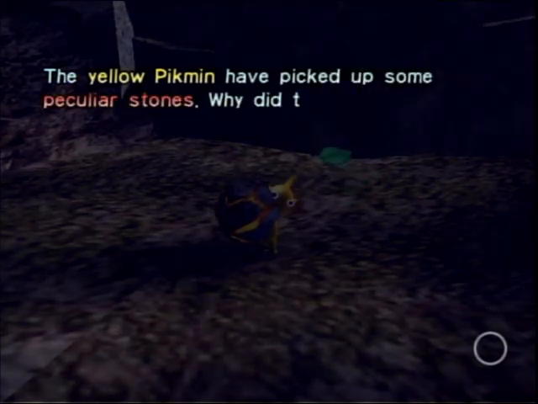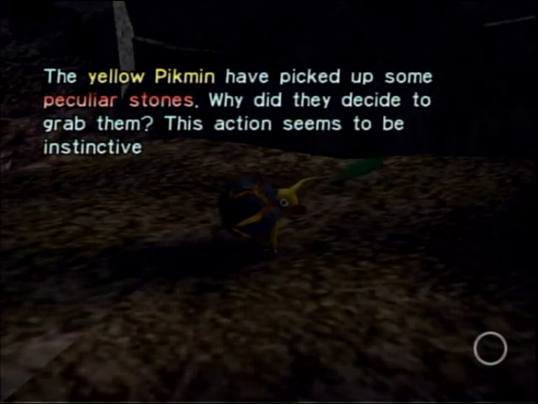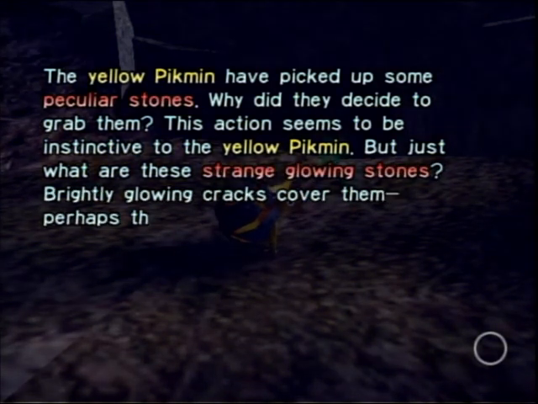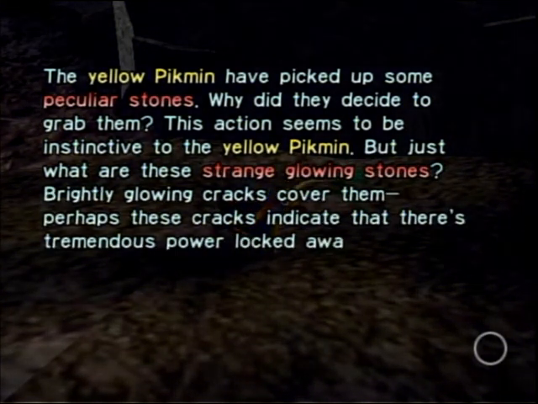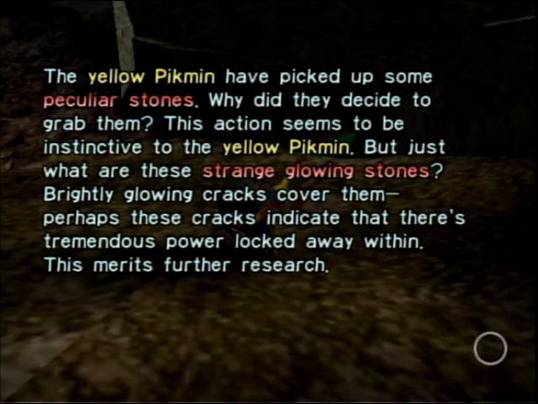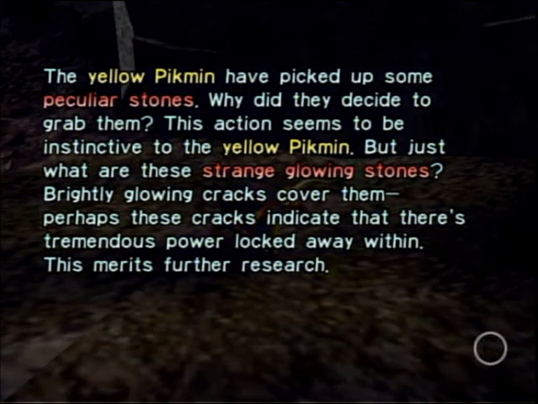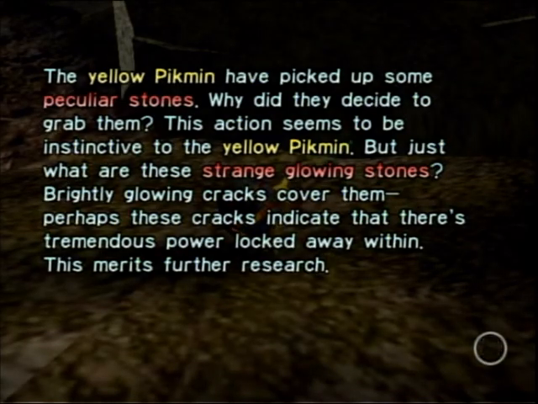The yellow Pikmin have picked up some peculiar stones. Why did they decide to grab them? This action seems to be instinctive to the yellow Pikmin. But just what are these strange glowing stones? Brightly glowing cracks cover them. Perhaps these cracks indicate that there's tremendous power locked inside within. This merits further research.